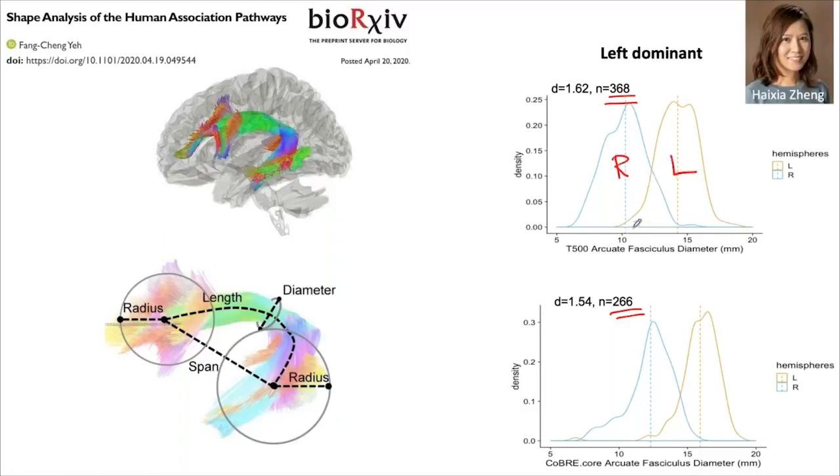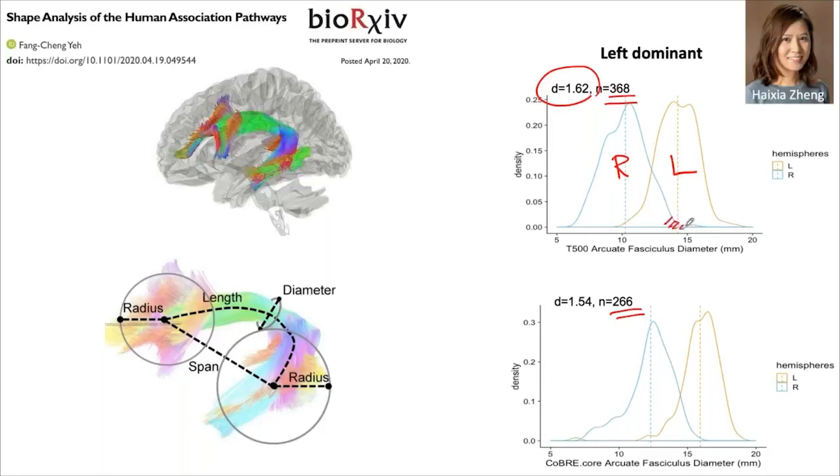And you can see here this really strong effect, a Cohen's d of 1.6. In both groups, the diameter is higher on the left side. Why do we have such a larger diameter on the left side, at least in most of the patients? Dominant hemisphere. Exactly, because the dominant hemisphere is the left side, because these people are using this side for language.